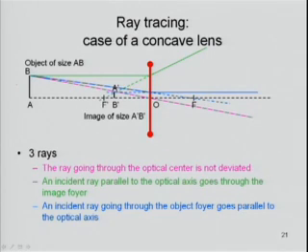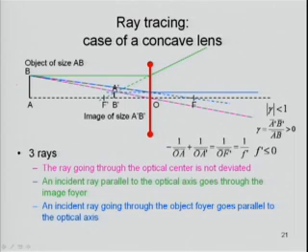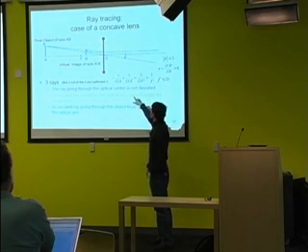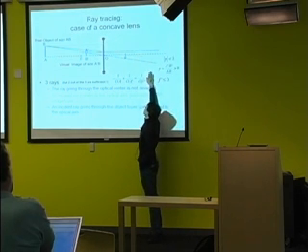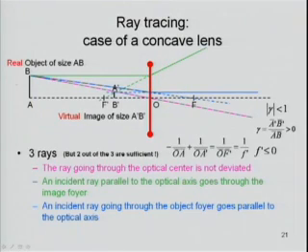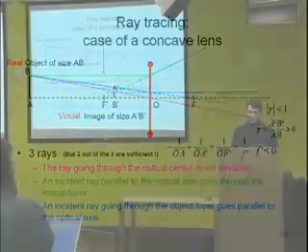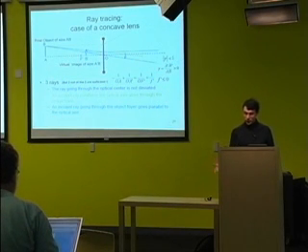Again, I won't be able to see the image for real. So this is a real object, but this is a virtual image. And same expression as for the convex lens. The only thing here is that f prime is negative. But if you're just using this expression with OF prime, it will always be true, whether it's a convex or concave lens. That's the reason why I'm using an oriented distance. In this particular case, gamma is positive, but the absolute value is inferior to 1. And again, 2 out of the 3 rays are sufficient.